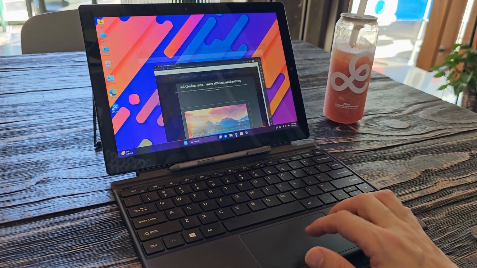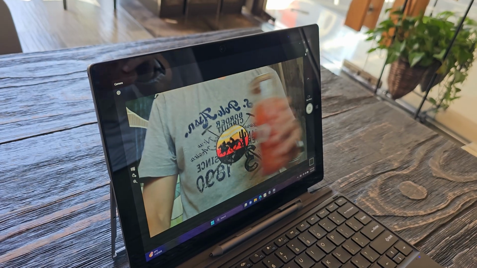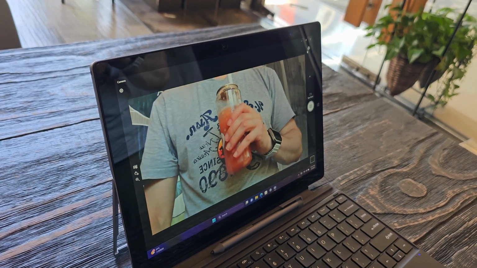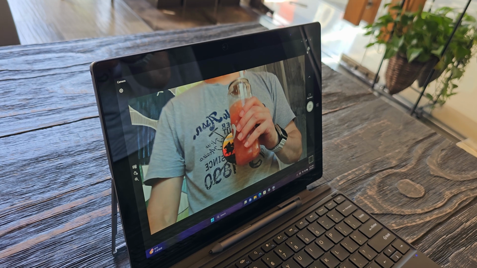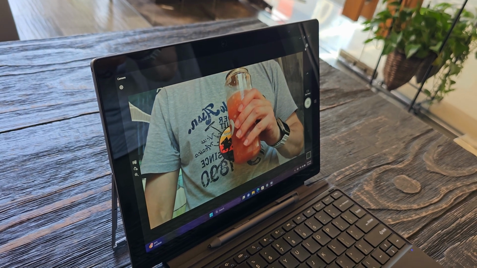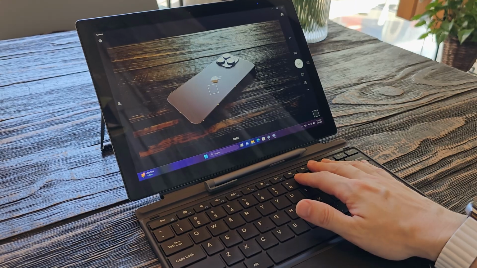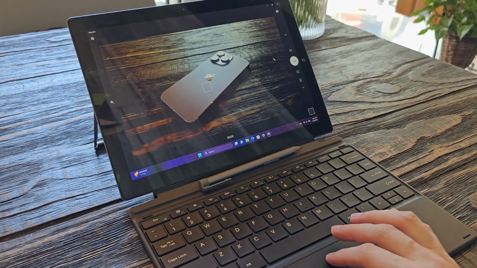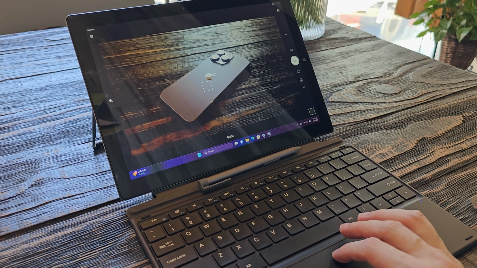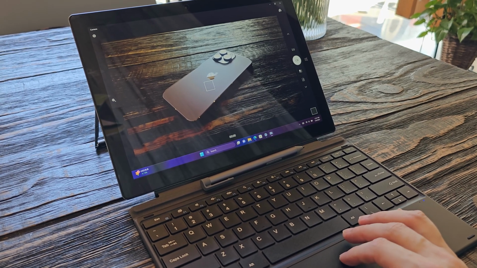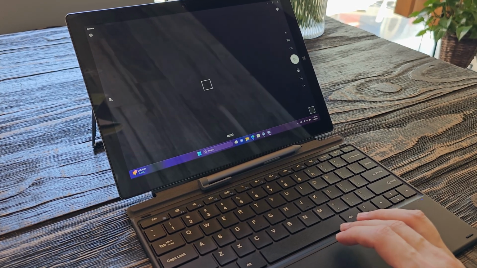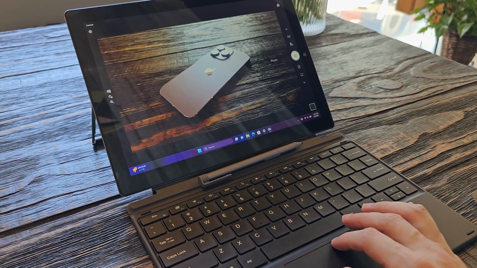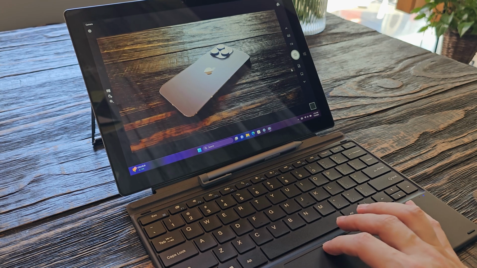The tablet can also be used for video calls. It has a front and back camera that have decent quality. The front camera is 2 megapixels and the rear camera is 5 megapixels. You can use the front camera for video chat with your friends, family, and colleagues. You can use the rear camera for taking pictures or videos of your surroundings. The camera quality is good and comparable to other devices of this class.